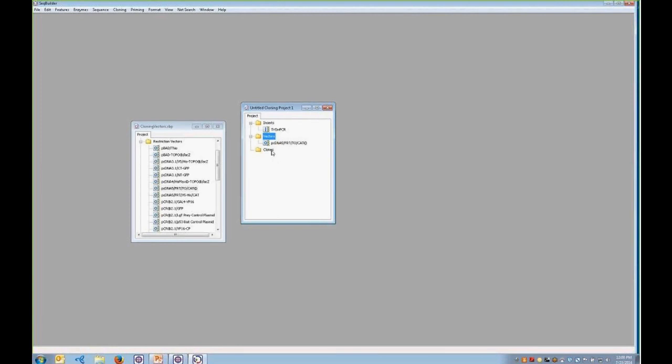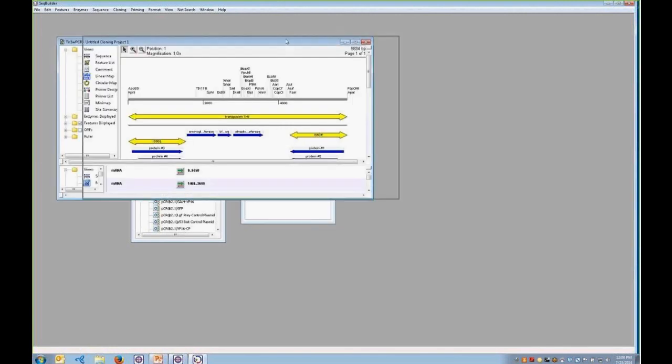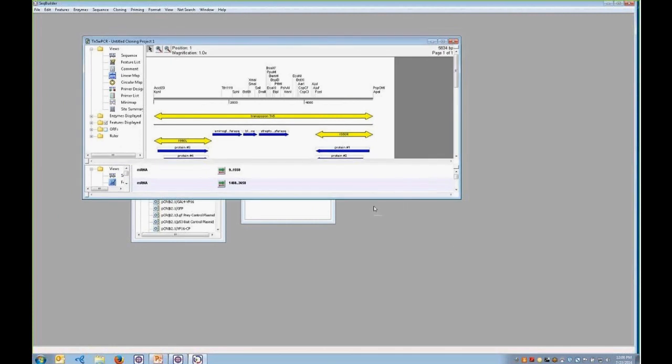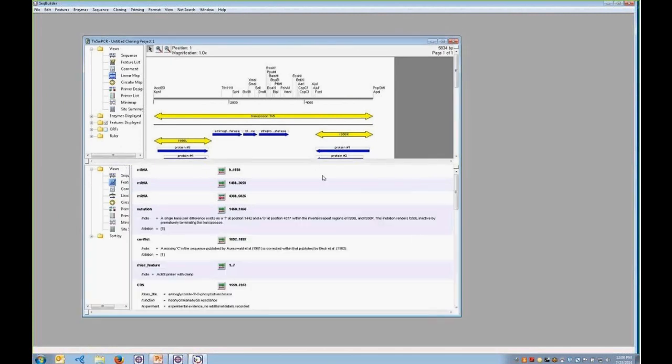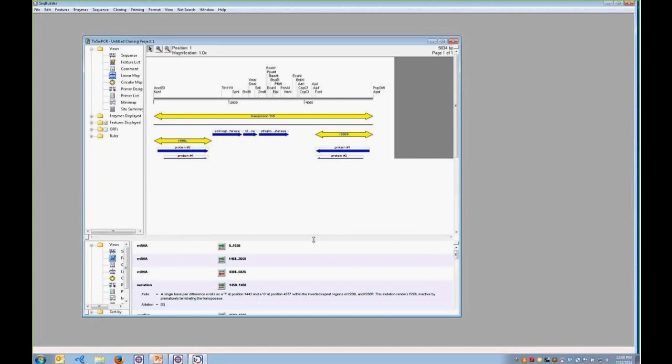And we are now ready to create our clone. So to do this, I'm going to open up the insert sequence that I selected for my insert. In this instance, I'm going to want to select the region of the sequence that I want to insert into my vector.